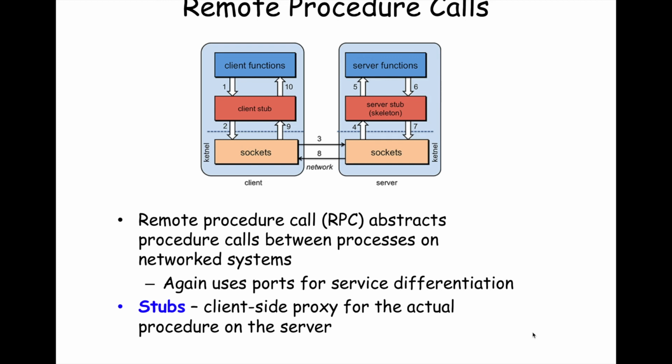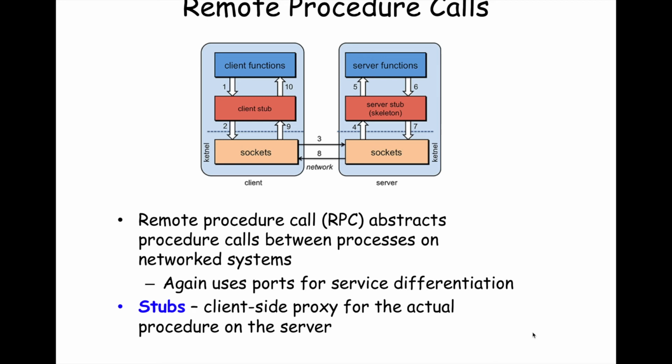Make sense? Okay. So now you call that function, it's a process, right? And that process gets that data across the wire from a socket, right? It does some command or does some action. It then gets the return value, right? And because it knows who the source was, the source IP address and source port number, it knows to whom it should return that return value from the function, but instead of returning from a function, it's going to send it through a socket, through that same socket from which it got that information. So that's edge number 6. And then this server stub then forwards that information through the socket.